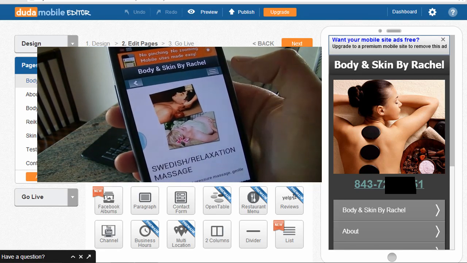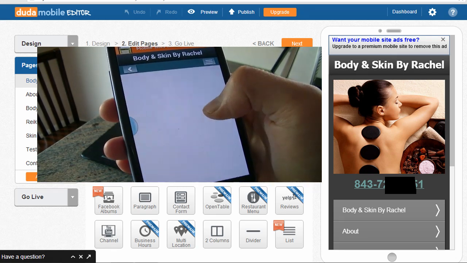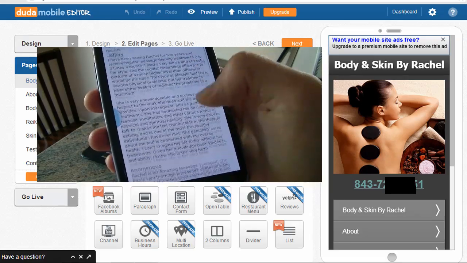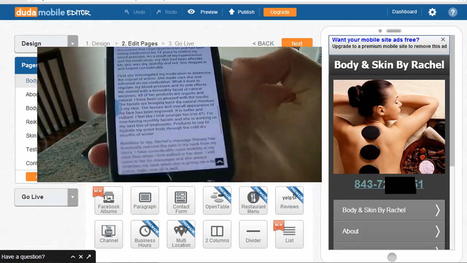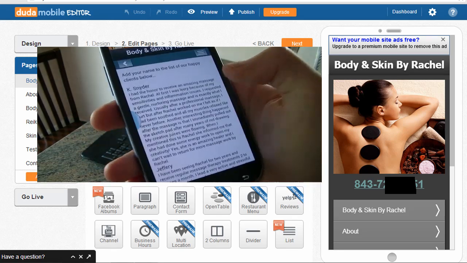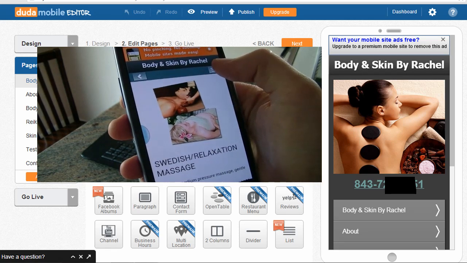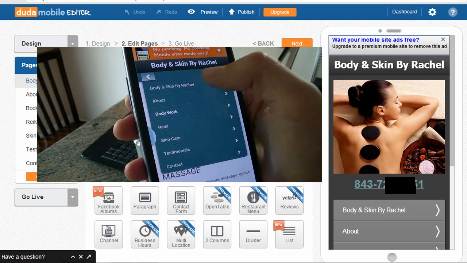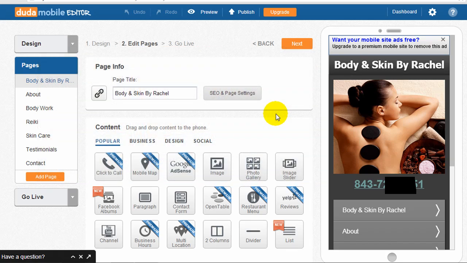And if you have the budget, I would recommend upgrading for $10 a month or less. You'll get all these features and the ads will be removed and you'll keep visitors on your own website rather than redirecting them to another domain name. But if you don't pay for the upgraded account, I still think it's worth it, because if you have a website that people can't see anyway, you're going to lose visitors who are on their smartphone. So you're better off redirecting them to a free DudaMobile website with an ad, because then they'll at least be able to see the information on your website that they're looking for.